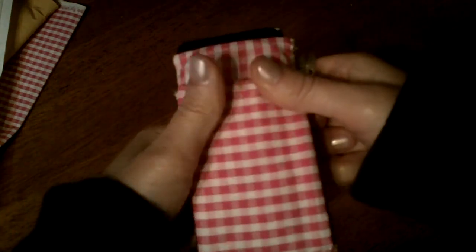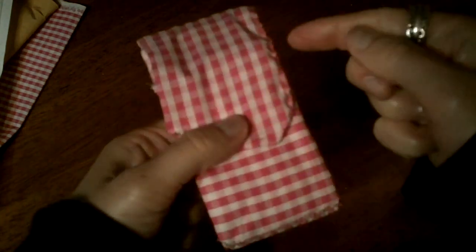Here's the pocket for the headphones. Now the next thing I want to do is put a button on, because I want it to look cute.